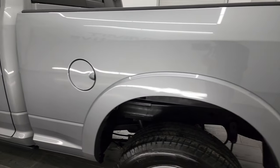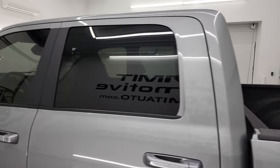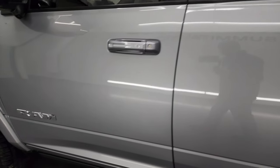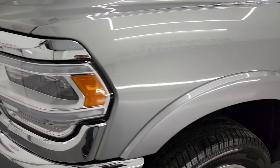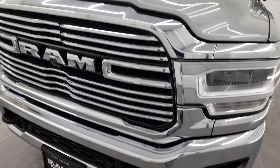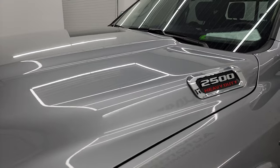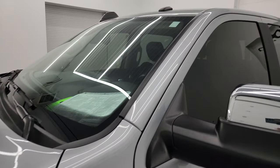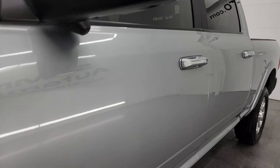Going down the driver's side, the box looks like it's in fantastic condition as does the cab and doors. I didn't see any dents or dings on there. Front fender looks really good as well. If you like the video, consider subscribing to my YouTube channel at youtube.com/summitauto — click the bell notifications and you'll get updates on the videos I do each and every day here at Summit Automotive.